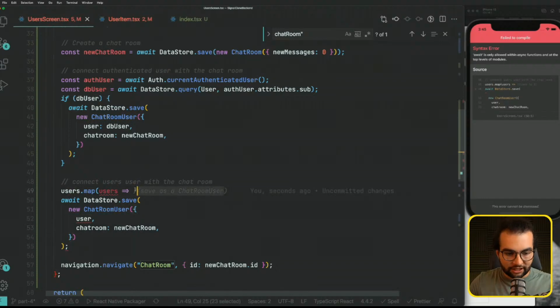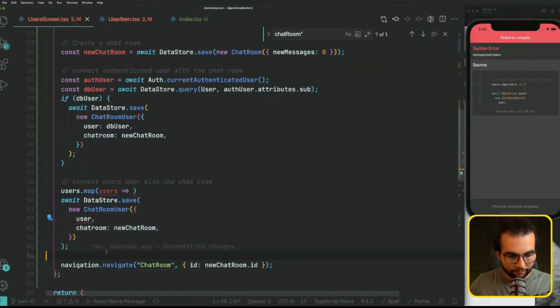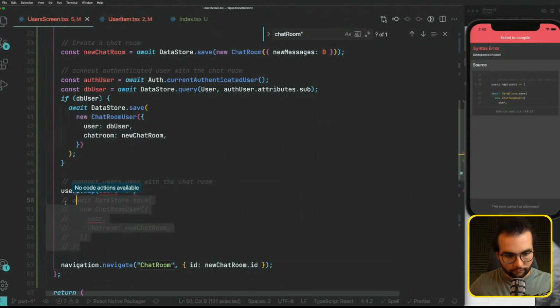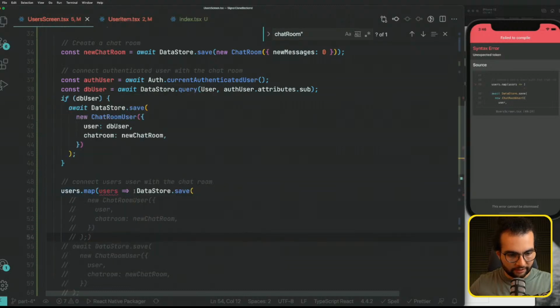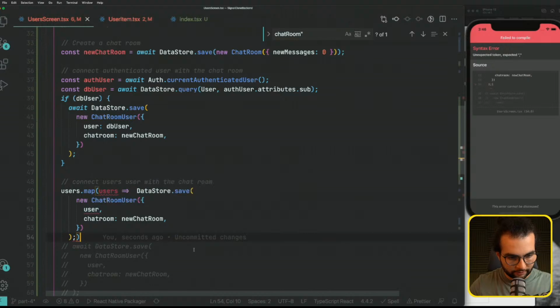So to save as a chat room user, this is the call, right? So let's take this one from here. Paste in here. Oh, it's a bit tough. This one is not users, but it's user already. So for each user in our users, add it as a chat room user.